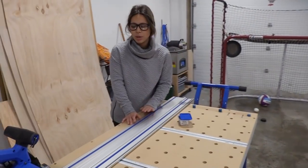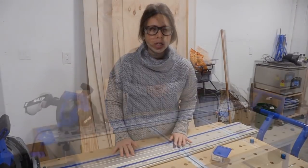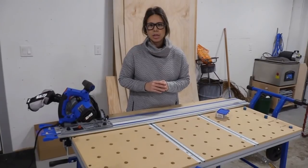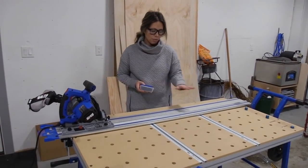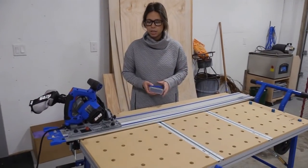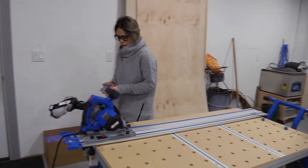What I really like about it is, we have a table saw, and this is kind of a different concept, because with a table saw, you push the wood through the saw. With this, you push the saw over the wood, and it just kind of holds everything square. There's a lot of table saw accidents, so I feel like this is a much safer option, and it's a lot less intimidating if you're just getting into woodworking and you're not quite ready to start using a table saw. So we've got it all calibrated and set up, but we're just gonna use it to chop off that end of the tabletop. So I'm gonna put the tabletop under here and go from there.